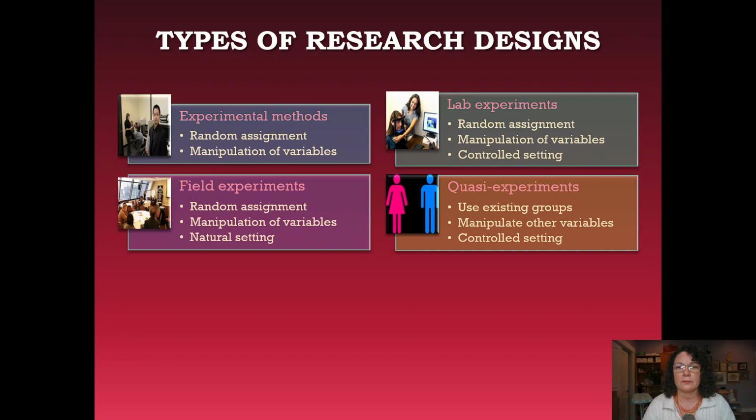And so you go, well, we've got these 3 different classes of employees, and so we'll use that as a variable. And then maybe now we manipulate some other variable and see what impact that has. Generally, in quasi experiments, we're going to do this in a controlled setting, maybe not a lab, but some kind of controlled setting. So, probably not at their desk or something like that.